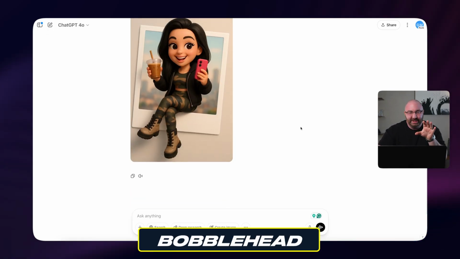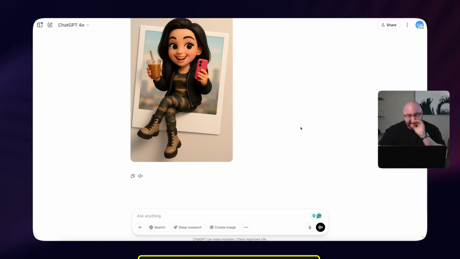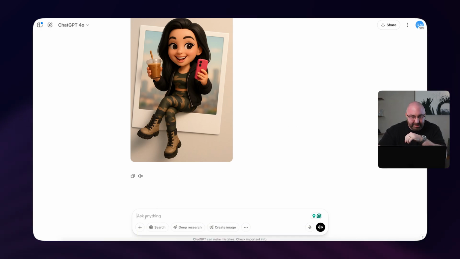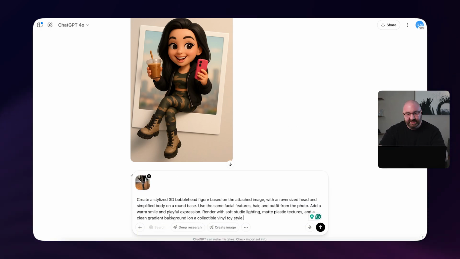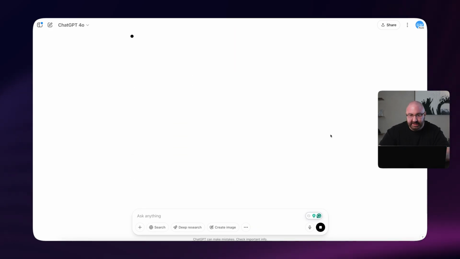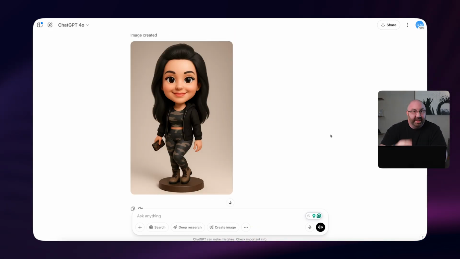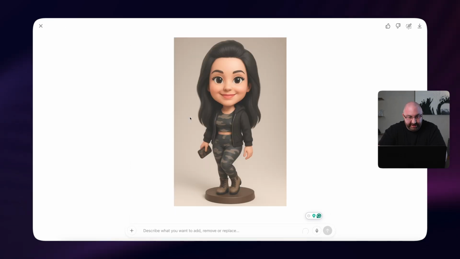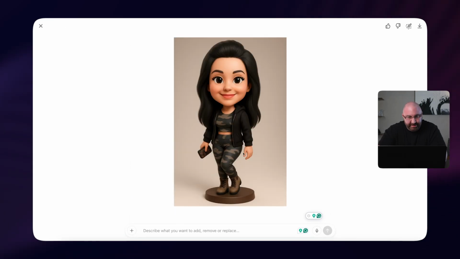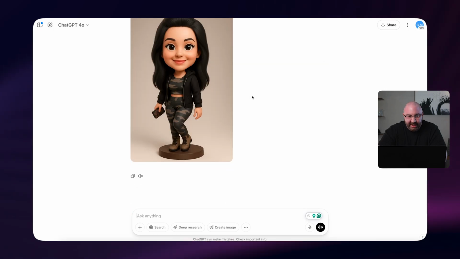So we're gonna go into the next one, Bobblehead. I'm gonna just stick with the wife on this one. And I'm gonna use the same exact image just to see if it transfers the image over, because I'm saying in here to keep the same outfit. So let's see if it keeps the same outfit for the bobblehead. And there we go. I mean, the bobblehead is perfect. It has a little bag, same clothes, like I said. Everything's great. This is definitely a bobblehead I would order.